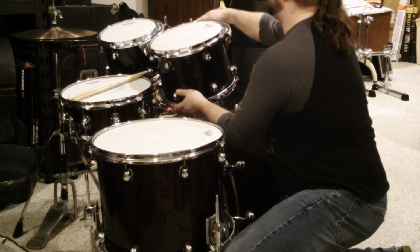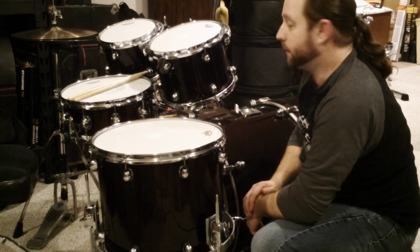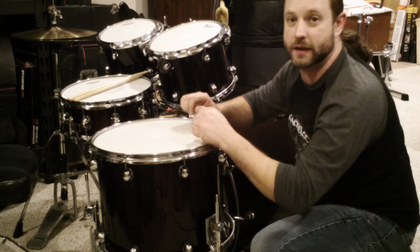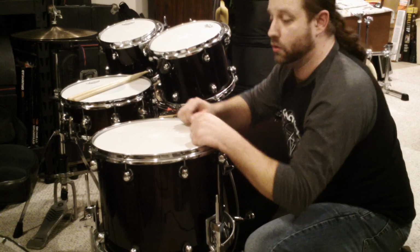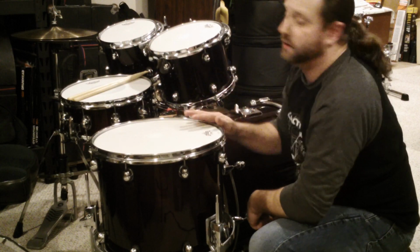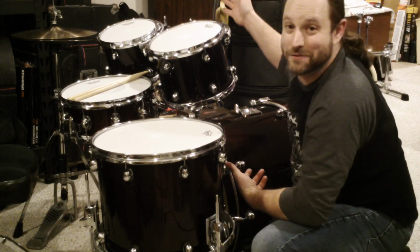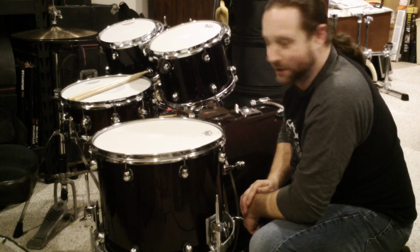No wing nut, no nothing. You can hammer on these things all day. They're not going to go anywhere. I mean, unless you're Lars Ulrich in 1992 and have a 16-inch mounted tom practically vertical in your face, you shouldn't have a problem with these. So again, trying to save time on setup and teardown.